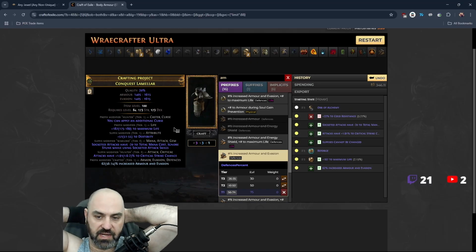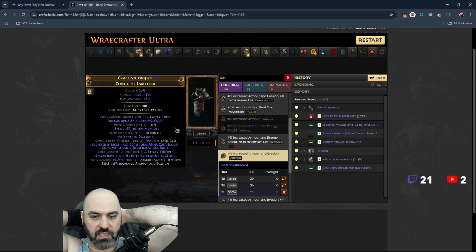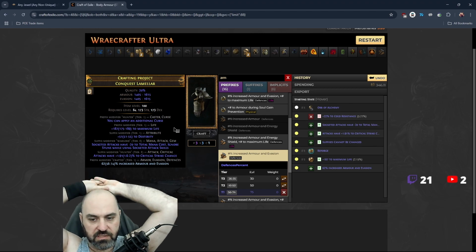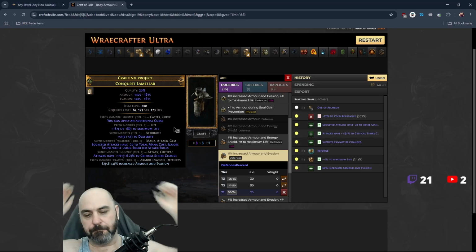So the craft is not complicated. You're going to harvest reforge, dominance, harvest reforge, dominance, awaken them together. Suffixes cannot be changed. And then reforge caster, get additional curse, and then exalt if you need to. If you don't need to, then just benchcraft on whatever you would like to have on there. There is the chance that your armor fills prefixes.